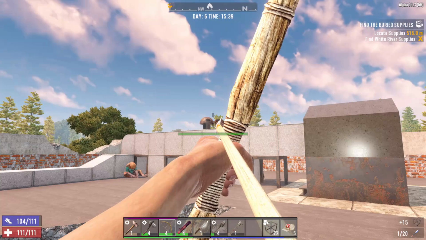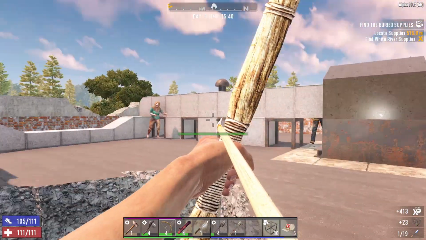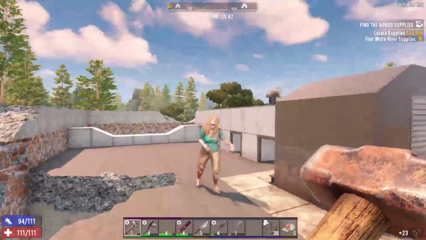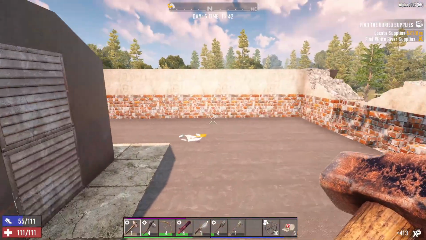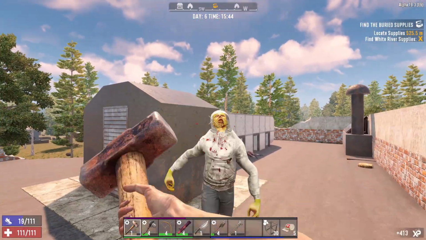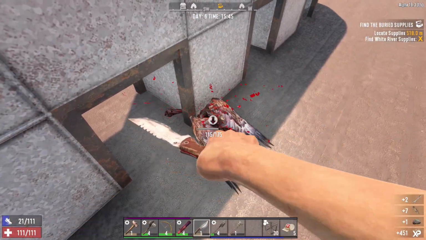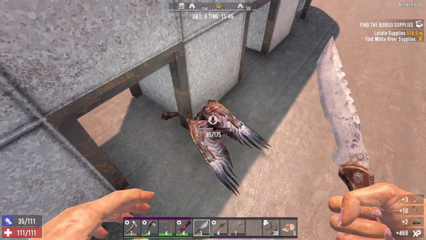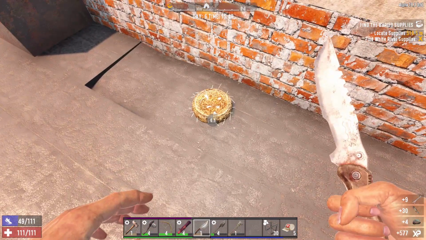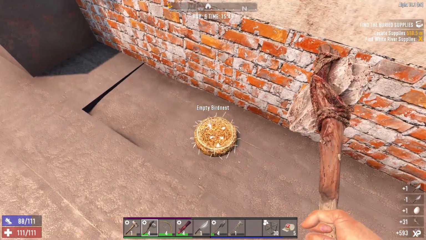Oh, hell no. Oh, shoot. That was a bad shot. Hello, friend. You are not my friend. You are the absolute worst. Oops. Why did I do that?